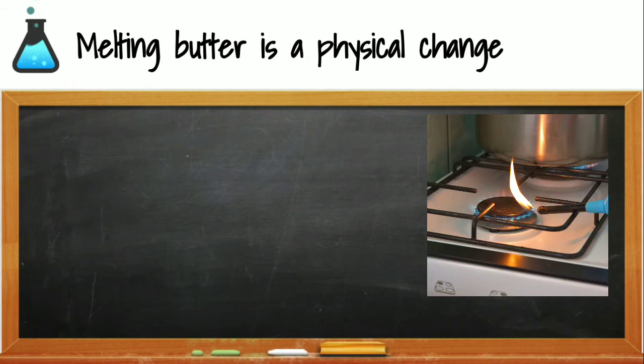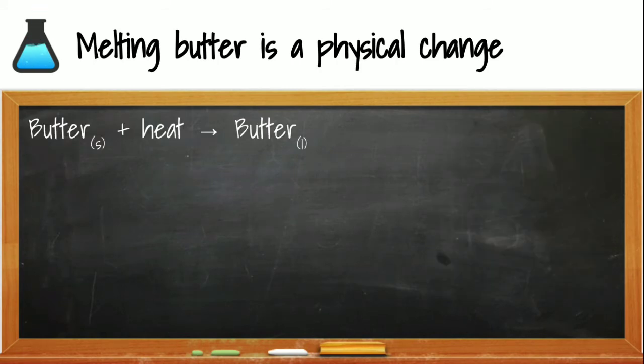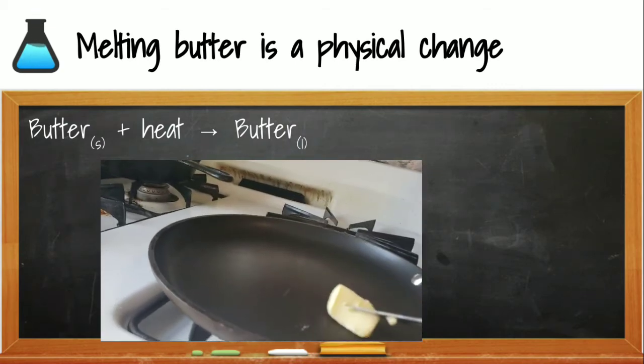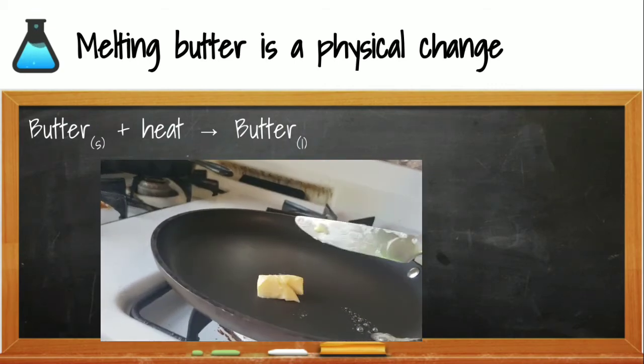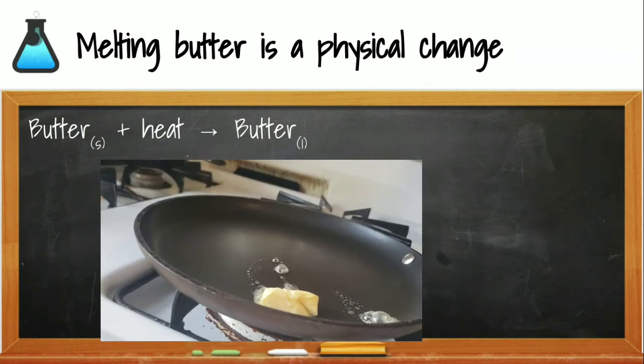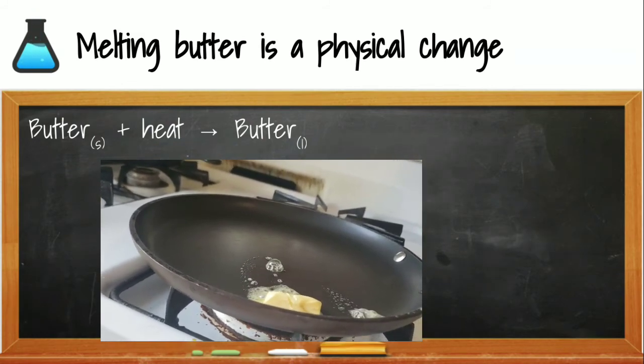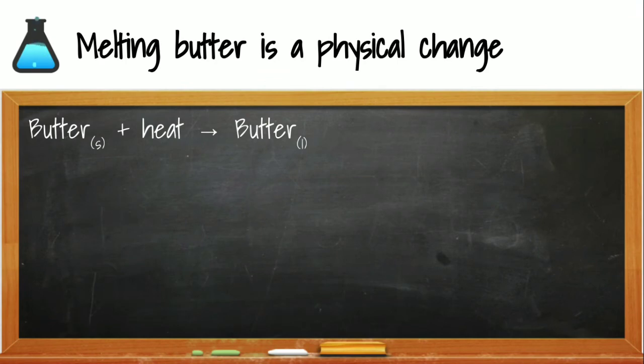After my pan is hot, I'm going to melt butter. Melting butter is a physical change, not a chemical change like combustion. Melting is an example of a physical change because no new bonds have been created. I begin with butter and I end with butter. The only thing I am changing is the phase of matter. When we melt, we add heat. When heat is added, it makes this phase change endothermic.